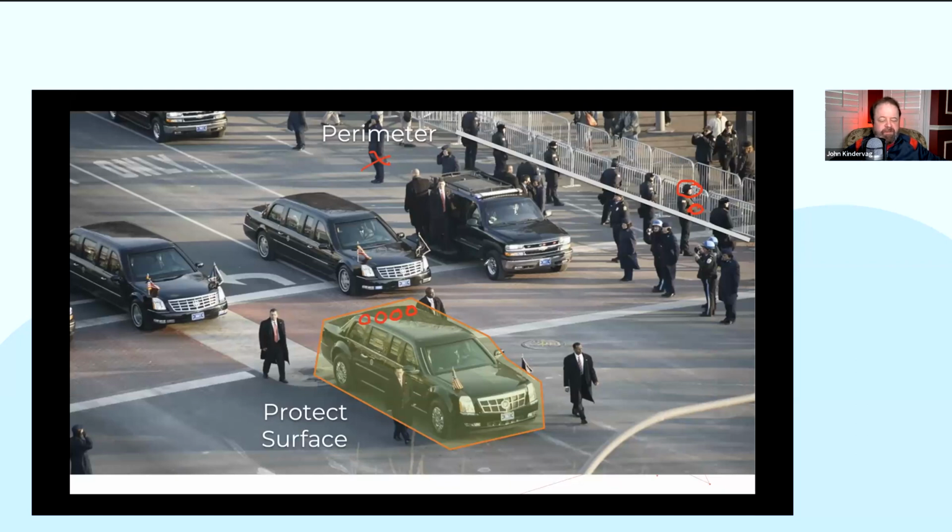And because they are the protect surface, we're going to watch the Secret Service do something really, really amazing right now. Here's something really magical. Look at this. They move their controls in adjacent to the thing they're protecting. We don't do this in cybersecurity. Our controls are out here on the endpoint or on the perimeter, which are as far away as we can possibly get them from the thing we're trying to protect. And this creates a secondary attack surface that we call the network, our network, right? And this is where we get the term dwell time, because the attackers are here doing whatever they want to do because there's no visibility between the edge and the thing we're protecting.